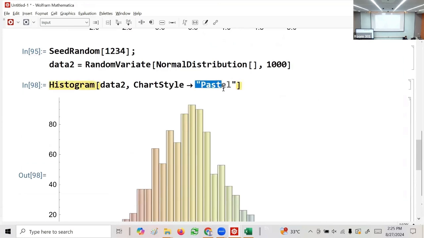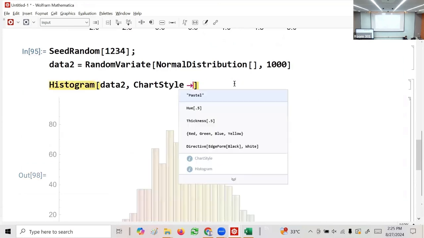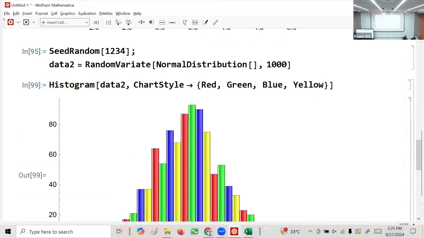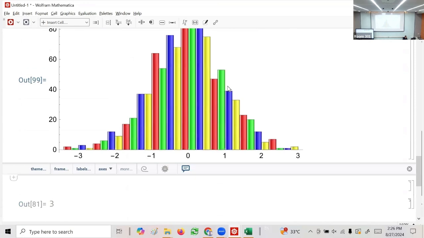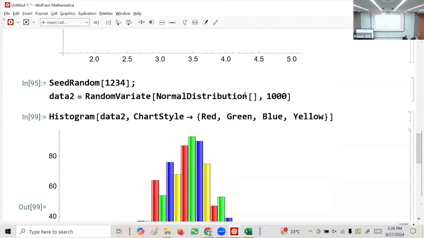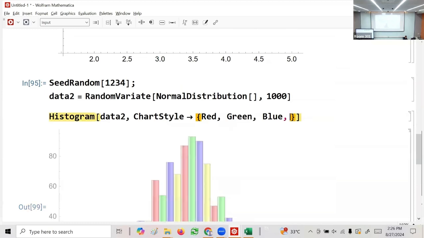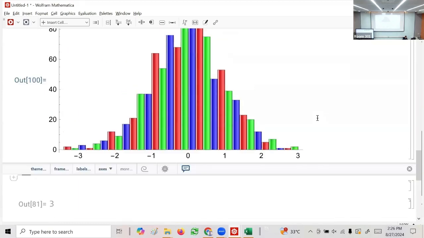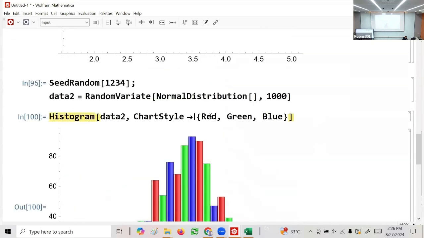So if chart style is something else, something like that, it's just going to alternate red, green, blue. Fine.